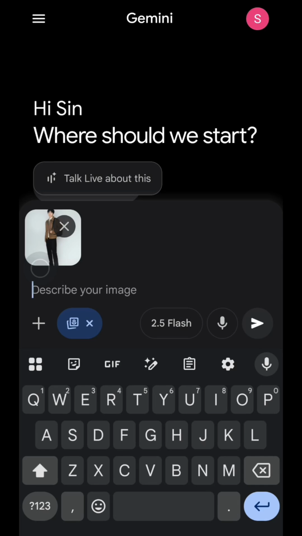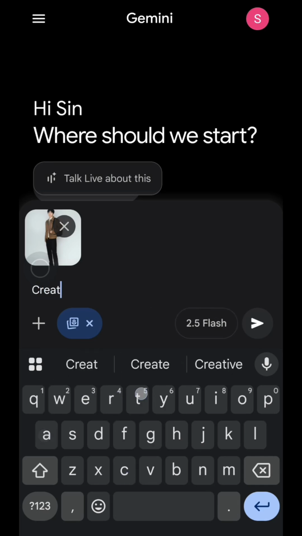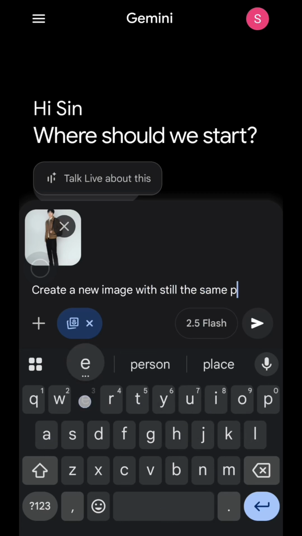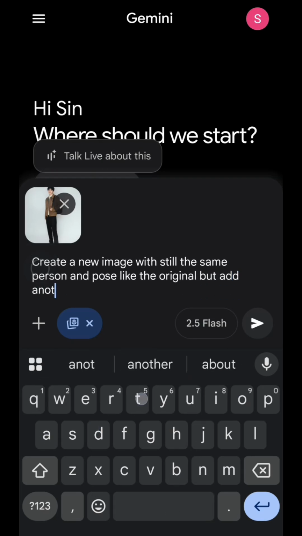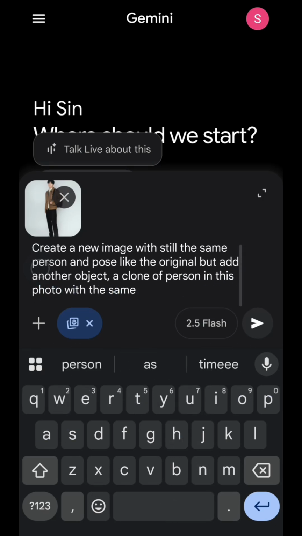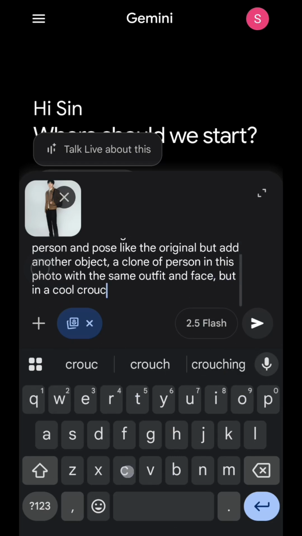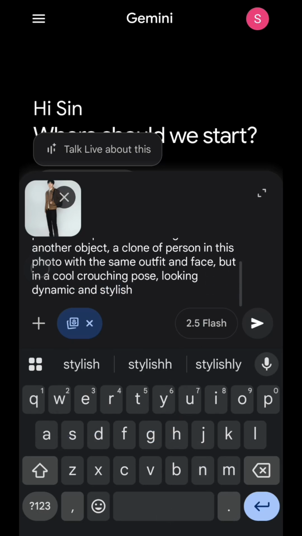Let's write the prompt. You can type a prompt like this. For example, like this, you can just tweak it to fit your style or maybe the pose that you like.